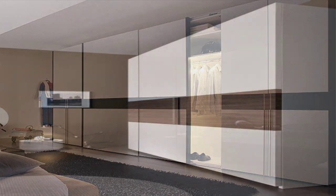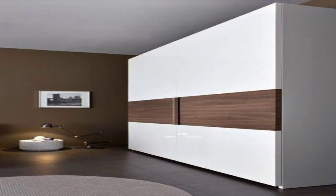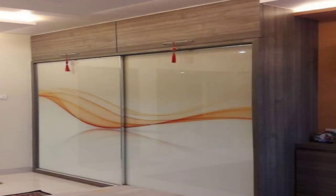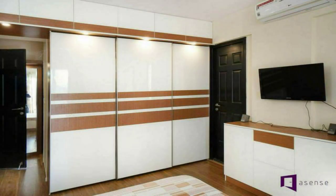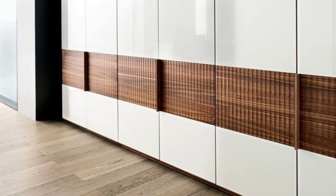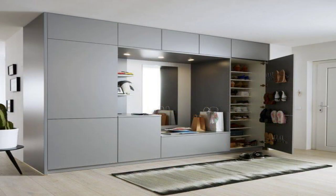Glossy Modular Wardrobe with an Inbuilt Dressing Table. In most cases, we worry about aligning all the elements in a room so that the room looks elegant. This design brings the cupboard and the dressing table together in a cohesive manner, with the help of a single attractive color and a glossy finish. Having an inbuilt dressing table not only adds more function to an almira, but it also works best in a small room where floor space is precious and limited.